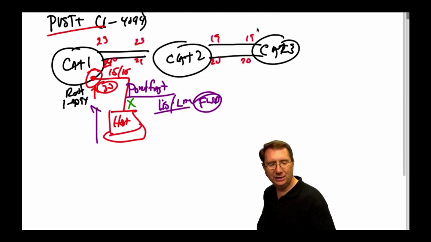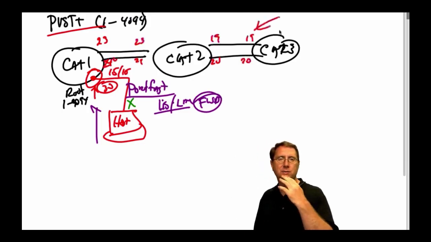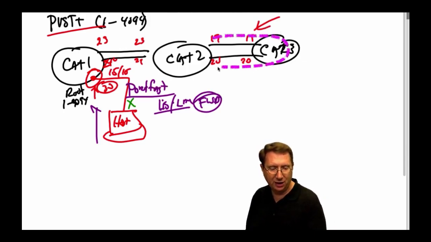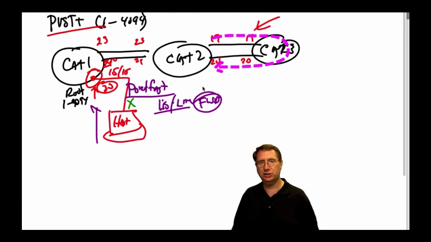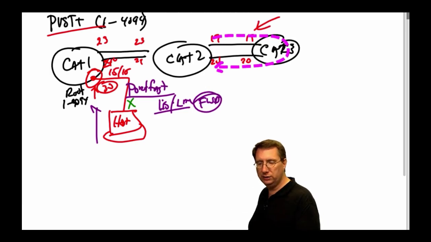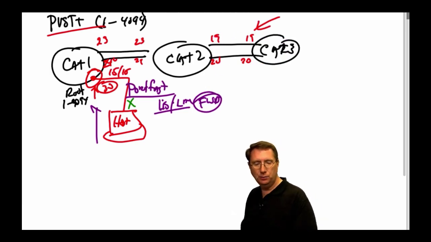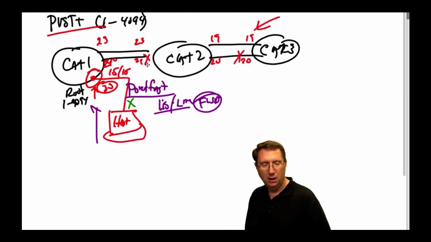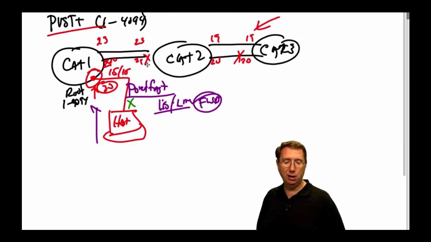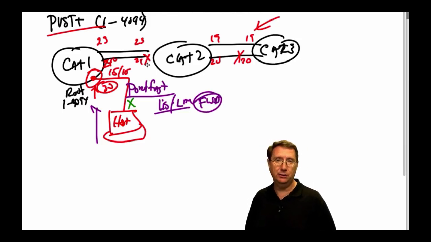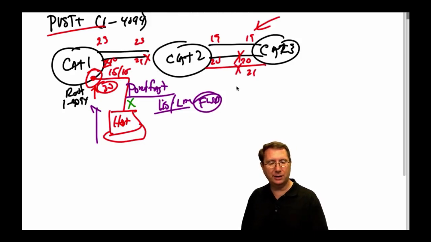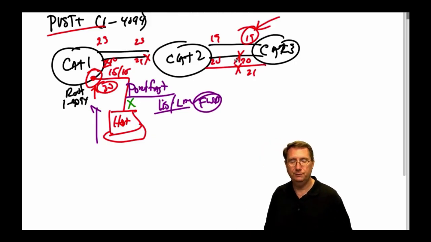Now, like I said, spanning tree is also going to come in here and it's going to make a decision because we do not want traffic to be able to come into Cat 3 and go back out the same link going back to the direction that it came in. So what we're going to do is prevent that from happening by allowing spanning tree to begin blocking ports. Now, interestingly enough, the port that's going to get blocked is the port that's going to have the highest number. So if I had 3 ports here, 19, 20, and 21, 21 would be blocked, 19 would be allowed to forward.